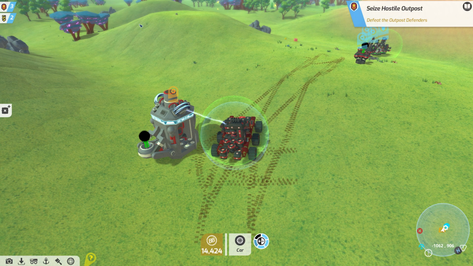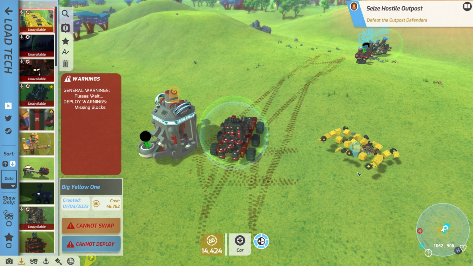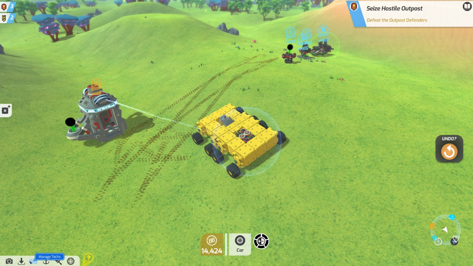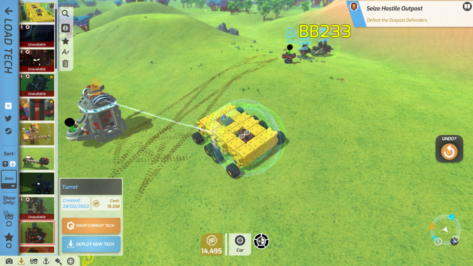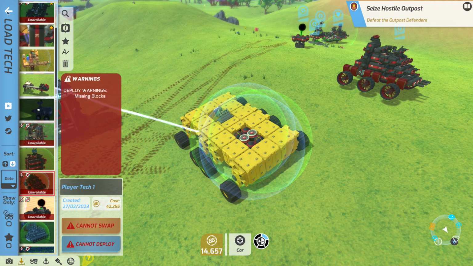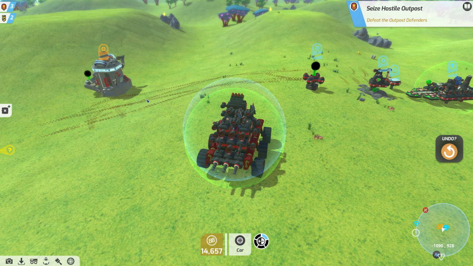And I guess the question's going to be, can I deploy a different vehicle, such as this one, swap to this, put this one away, and if I try and redeploy that, do I have the parts? It's called PlayerTech 1. I think I can deploy that. Okay. So I had enough bits left to replace what I'd lost. I'm not sure I want to do that again in a hurry.